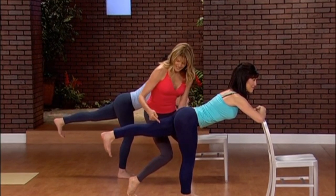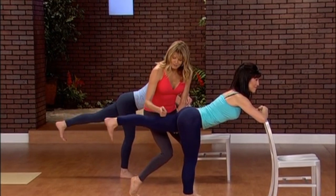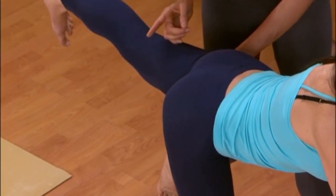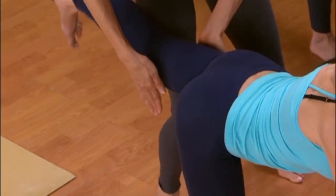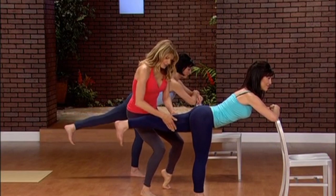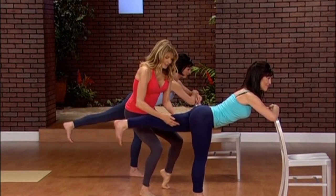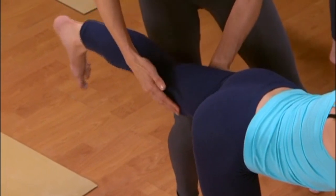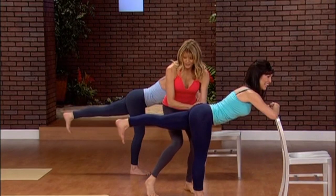Keep it really tight. And now bring it up and to the midline. Up and to the midline. Bring it up and really engage the inner thigh. Take it up and engage the inner thigh. Up. So you're really working the butt, you're working the inner thigh. It's brilliant. I love it. Hold it there.